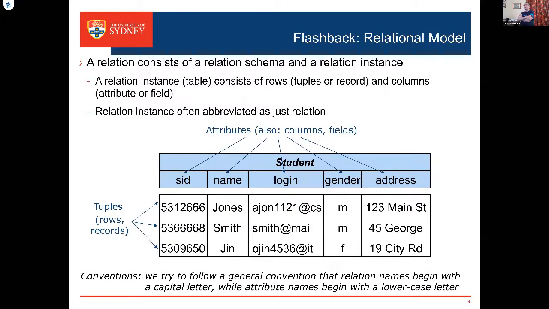Relational models are built up of relations, which are tables, and we have a schema for each of these relations. That's just the name of the table and the names and types of all its attributes. Those attributes are also called columns and fields. Doesn't matter what word you use. And the tables consist of rows, sometimes called records, and often called tuples. That's just the word we use.